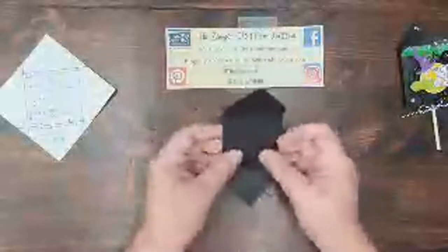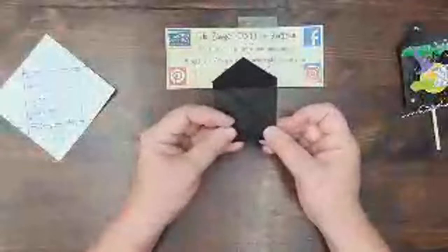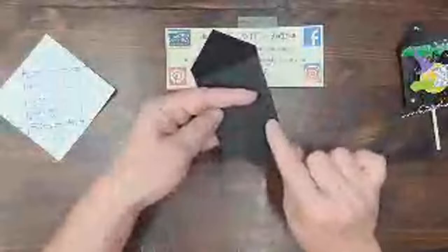All right. So now that we have each of the sides burnished, we're just going to assemble our envelope. And to do that, we're folding all of the flaps over. So we have our left flap and our right flap folded over. And now if you try to fold the bottom, you'll notice that it's really, really bulky right there. So only on this bottom edge am I going to just lightly snip the corner away. Okay, so I'm just cutting a tiny little fragment, like I'm mitering that corner that's already a corner. Okay, so just a tiny bit, and only on the bottom of the left flap and the right flap.